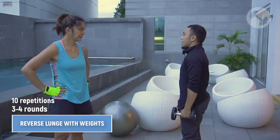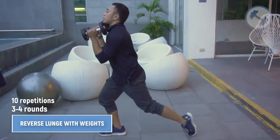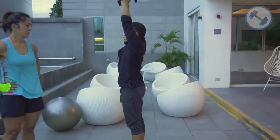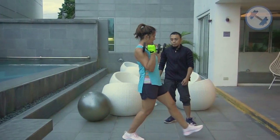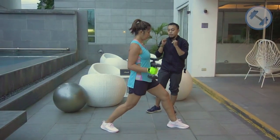Lunge, so I want you to step backwards, okay? Do a lunge position. When you go up, you raise this dumbbell. So you do it one leg muna at a time, okay? Then do it for 10 repetitions each. Okay? Keep the dumbbells closer to your torso, okay? Tama. Here? No, tama yung here?